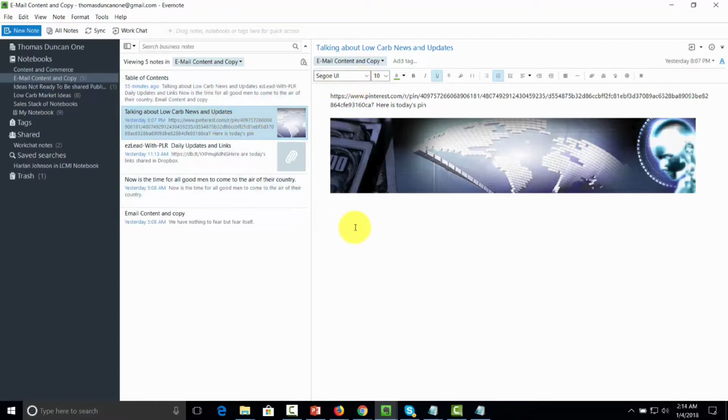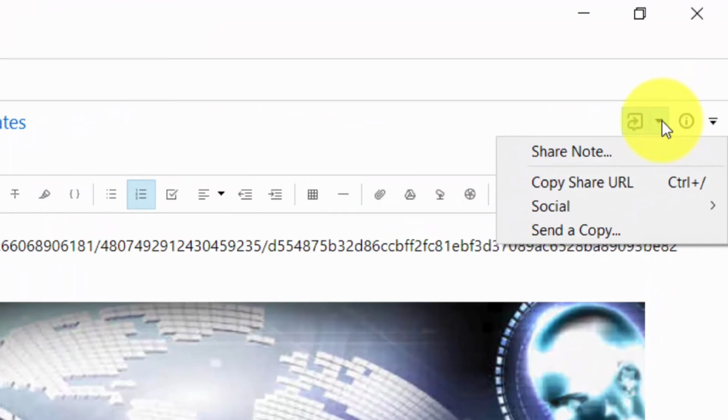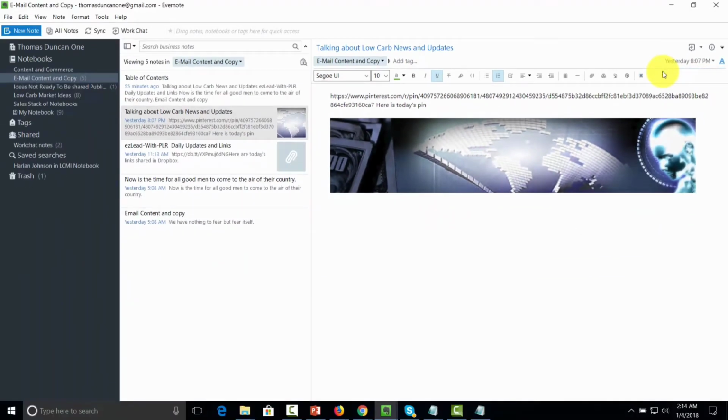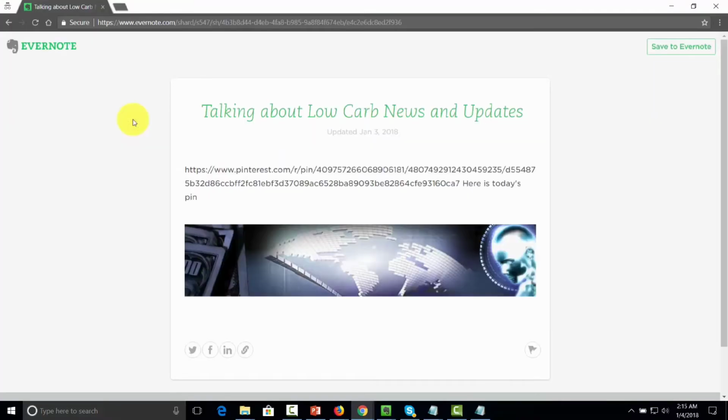If you're looking at the note that we're looking at right now, all you would need to do is go to this drop-down arrow, which is your share area. And one of the first ways that you can do that is you can copy a share URL. And once you copy that URL, then you can actually share that URL with someone that doesn't have Evernote, nor do they have access to our team information. And that link that we shared, this is what it would look like to someone who just received the link and there was no requirement for them to have Evernote.